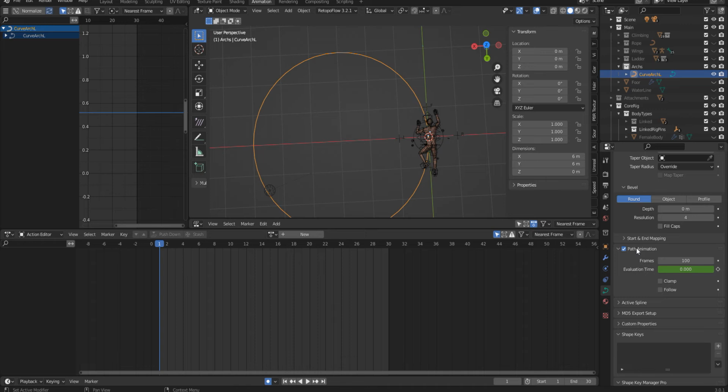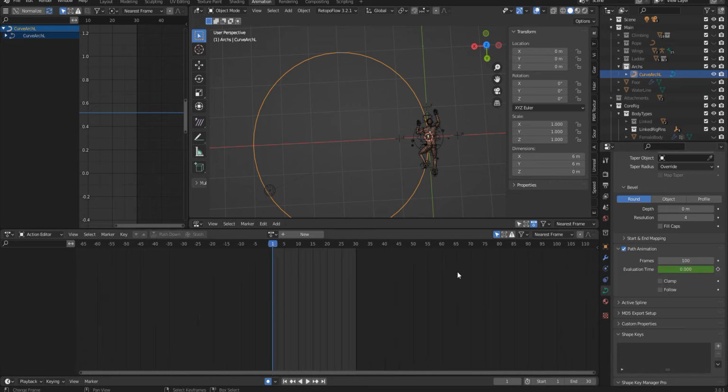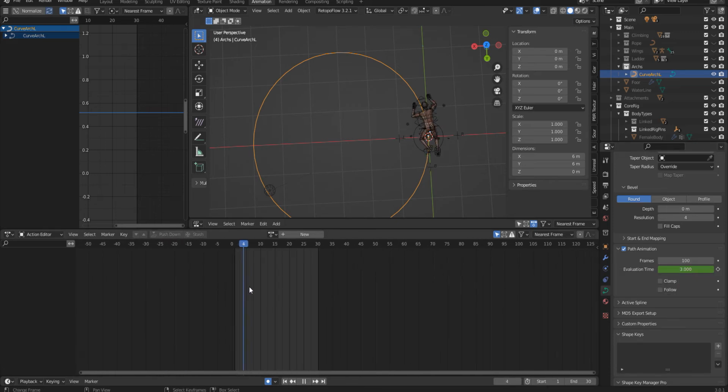You can select it manually and insert a keyframe here, but I will not do that since I already did it. And we see here 100 frames. It means that inside of the 100 frames our character does the whole loop. It moves in the full loop.